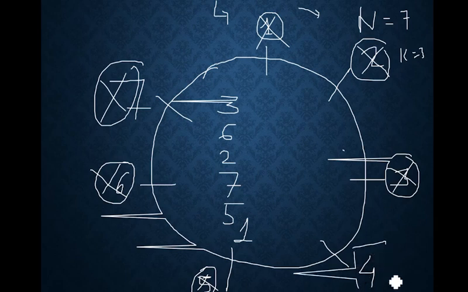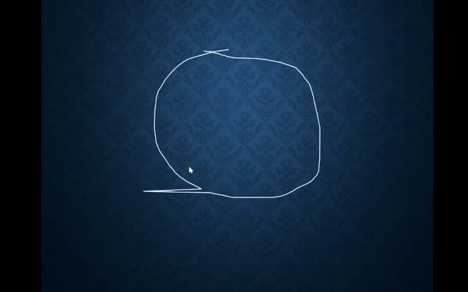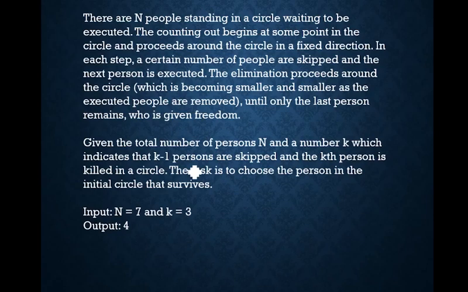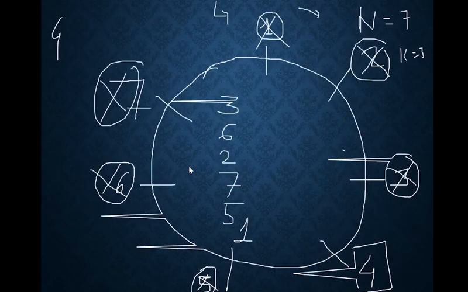So we have the answer, that is 4. Okay, so our output is 4 and that is what we have given here. So we are correct here. Now you can solve this Josephus problem with the help of different approaches. You can use the for loop or you can use the recursion. You can use any strategy to solve this question.